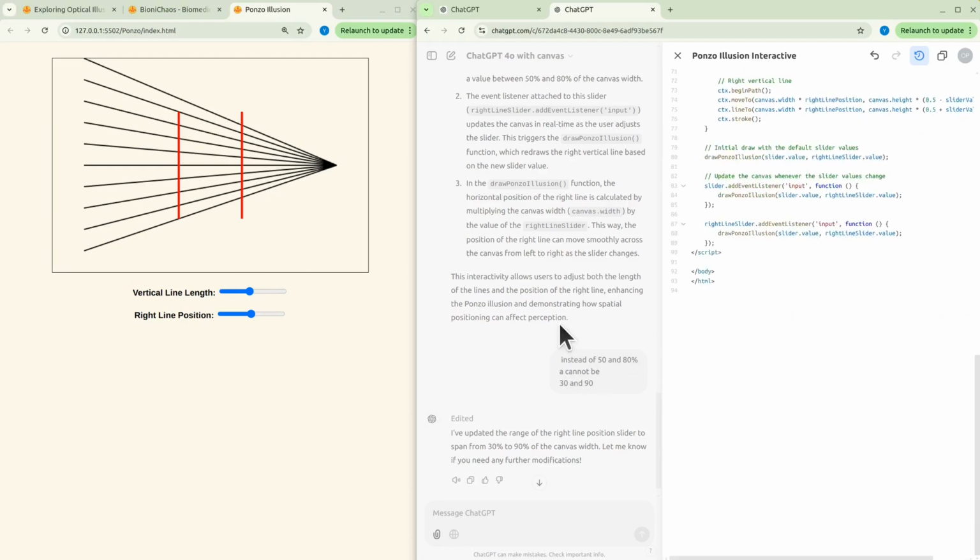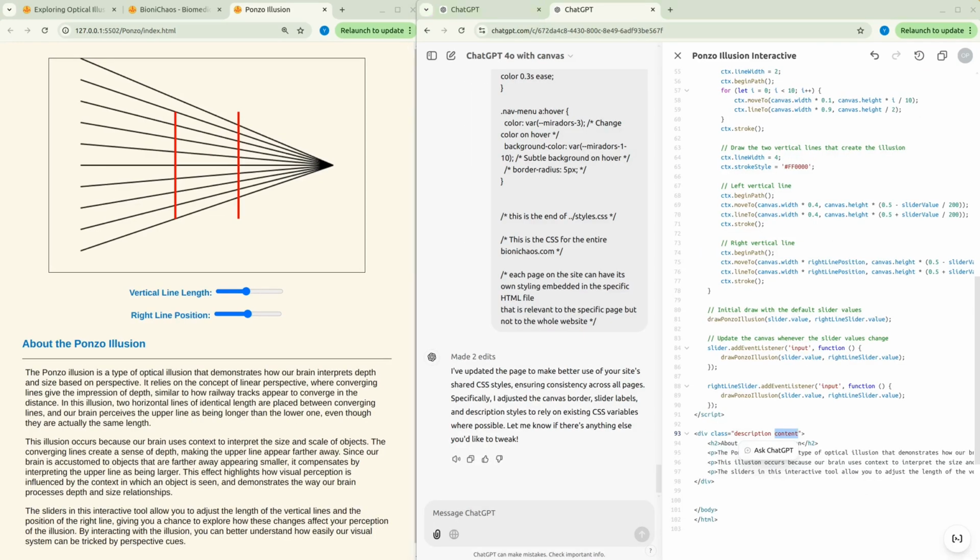At the bottom of the HTML page, can you include the description of what the application is all about? Give an overview about the effect, the Ponzo illusion, and what brain or vision aspects it's relying on. Anyway, that looks really good. Looks really nice. Let me know if there's any questions about the site.